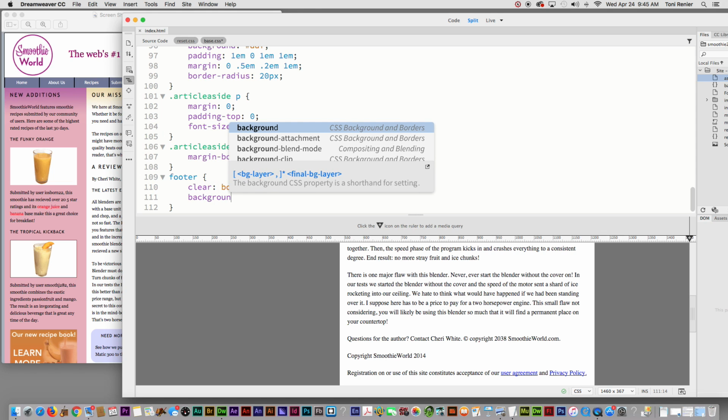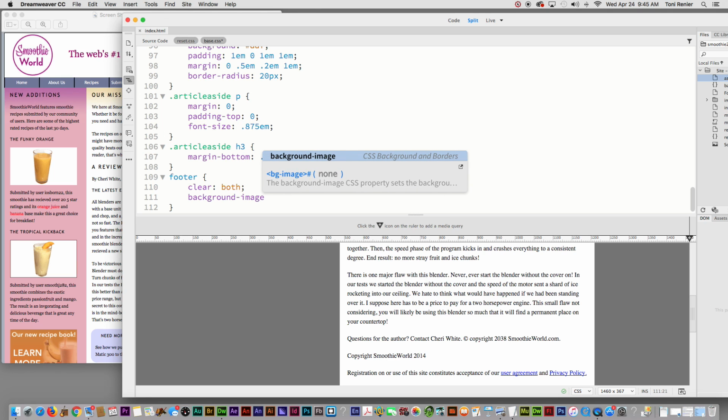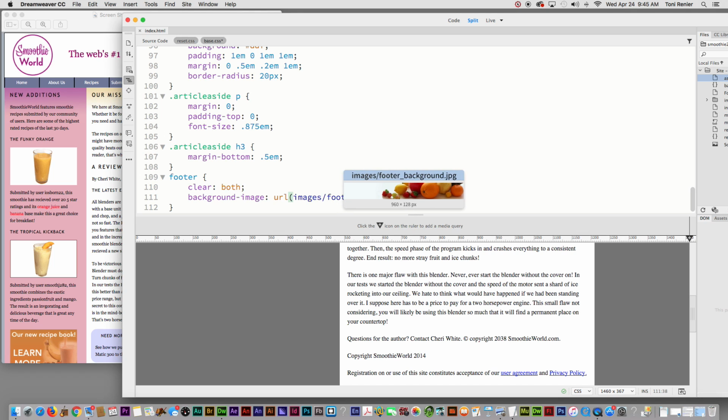So it's background-image, colon, then url, and in parentheses it's going to be images/footer_background.jpg, close the parentheses, semicolon.